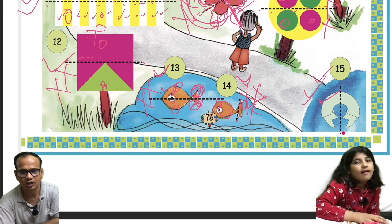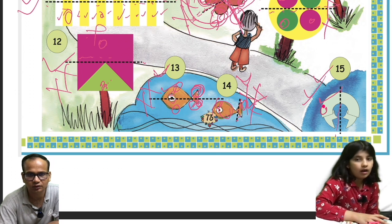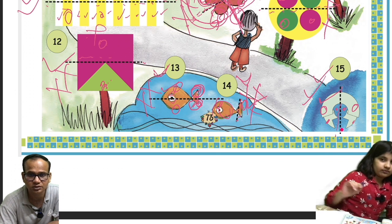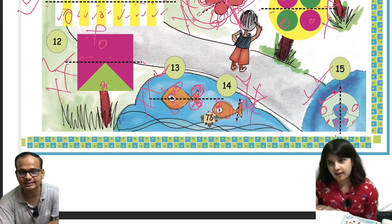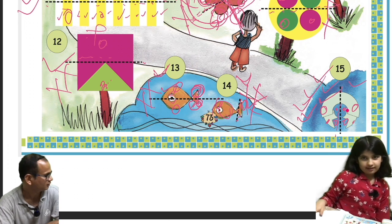The fifteenth one — I think this is the last one. The dotted line is here. This section will overlap to this, this section will overlap to this, and this color will overlap to this color, and this color will overlap to this color. So we can say that this is a mirror image.